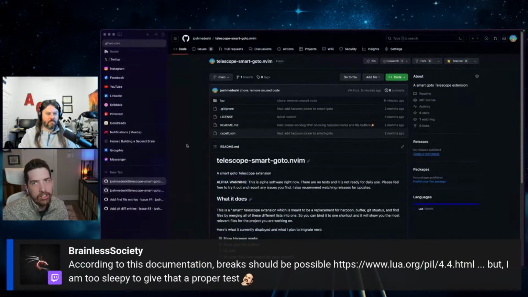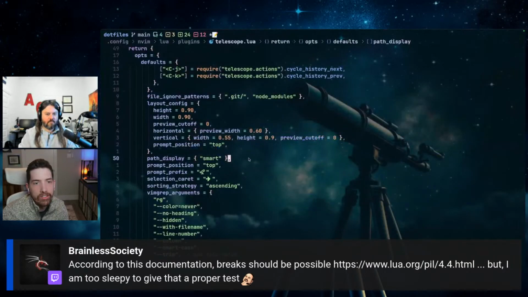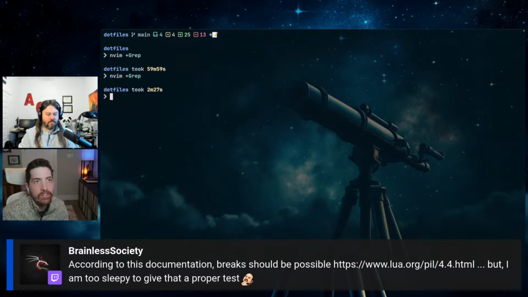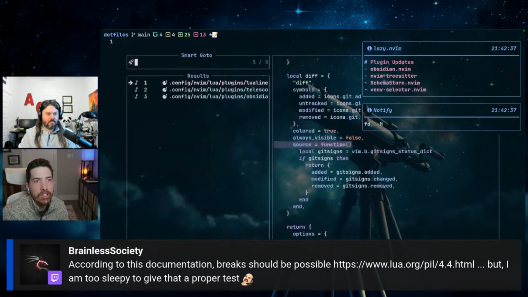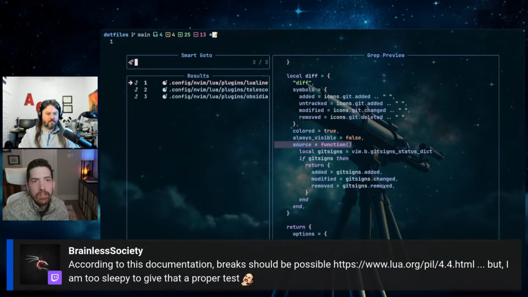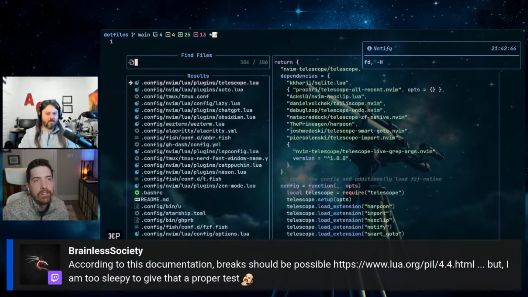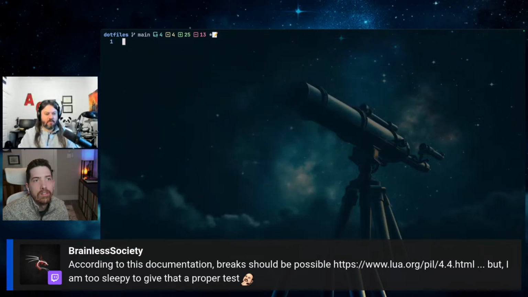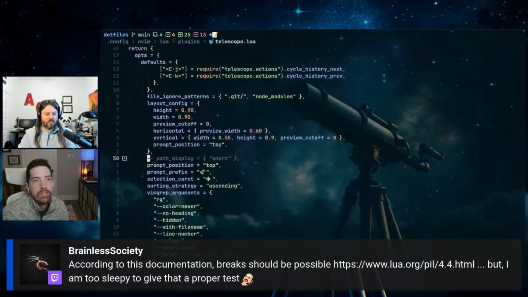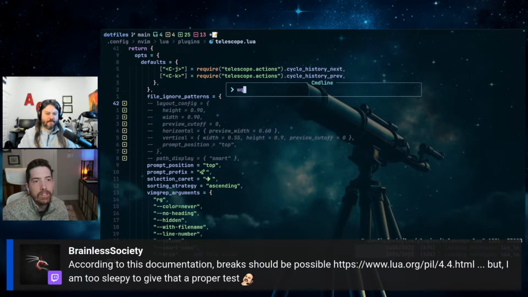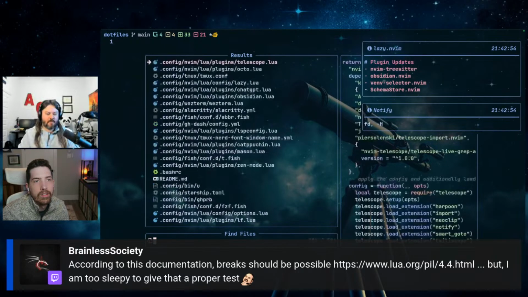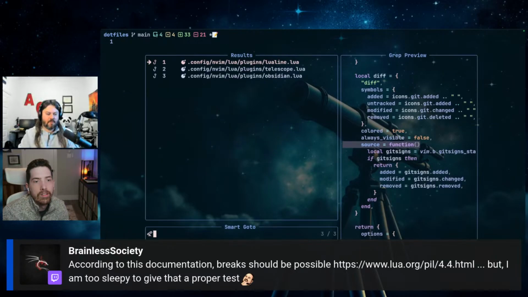I bet that's actually it. I would be very curious if I got rid of this and I opened up the project. No, I can still see it. That was it. Change it to path display smart config. That still works as well.